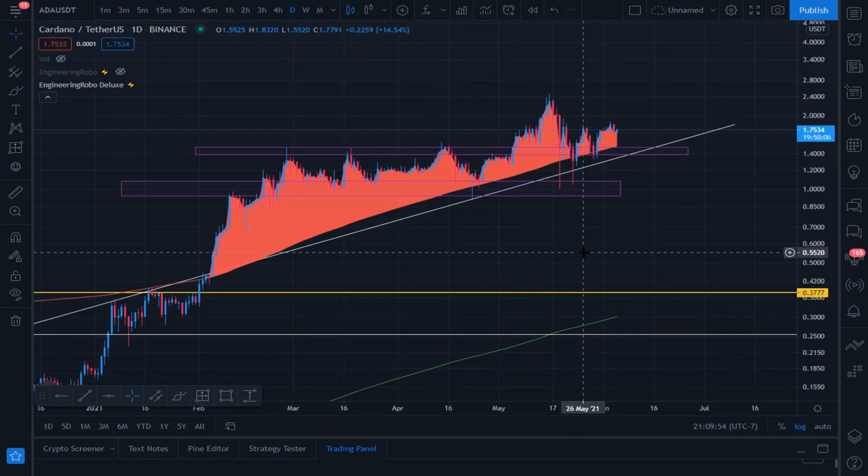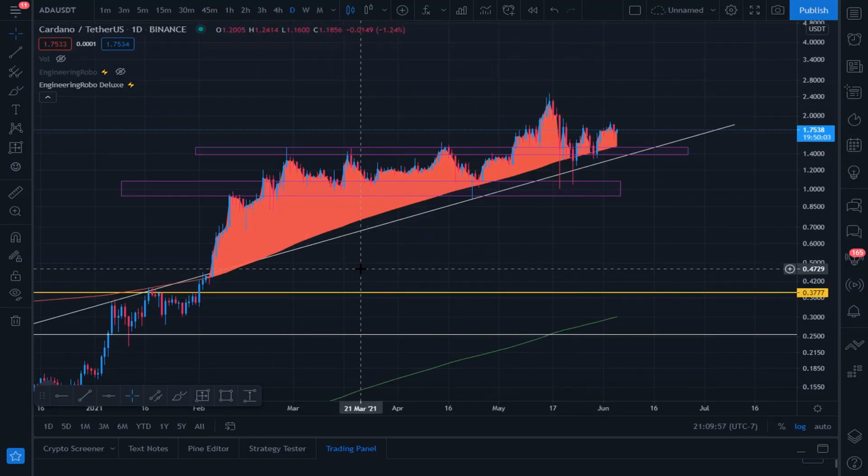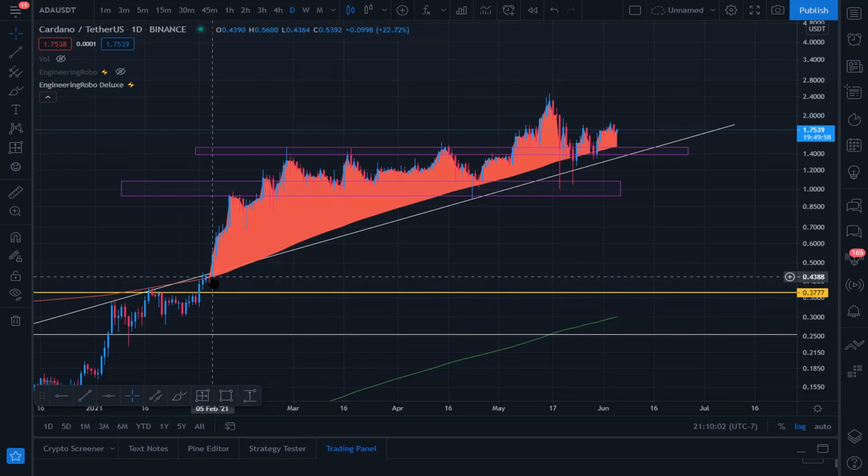Now, when we consider EngineeringRobo's Fear and Greed Index, we can see that price action has been very overbought up in this FOMO zone for quite some time. We've been in the FOMO zone since the beginning of February up until right now, and price action up in the FOMO zone is met with very high sell pressure because this is when traders are typically taking profits. Mid to long term investors will be taking profits at these levels from their key zones of accumulation probably several months prior, and so it's only when the coin's fundamentals are bullish enough that we can see price action stay up in the FOMO zone for this long.